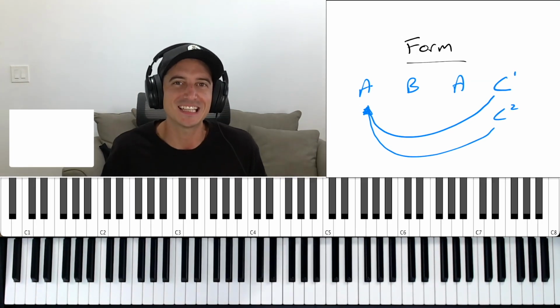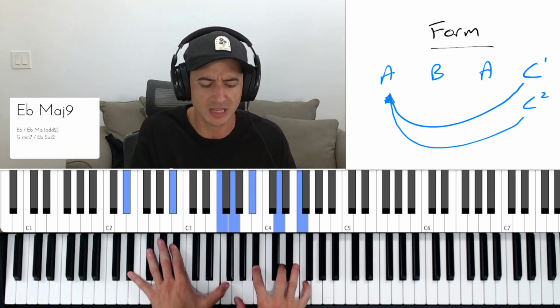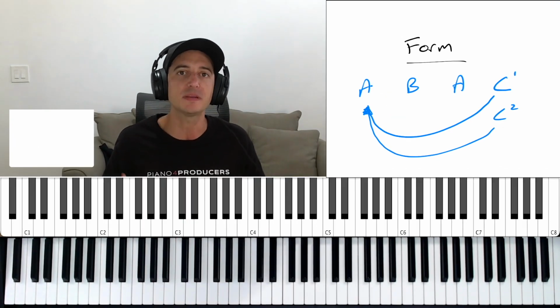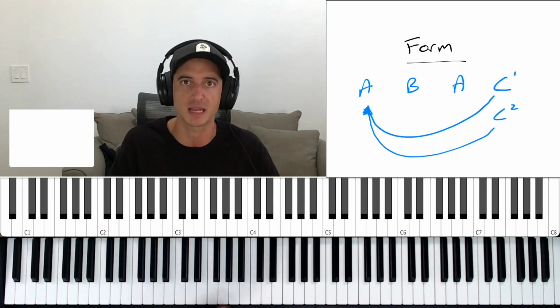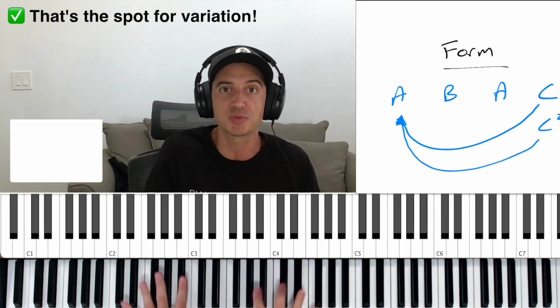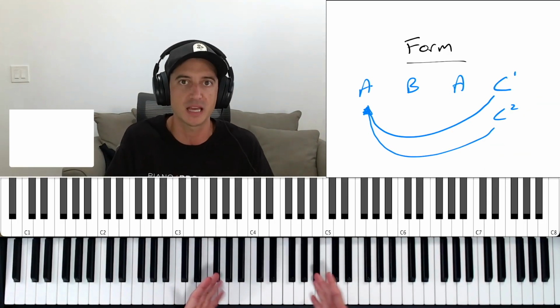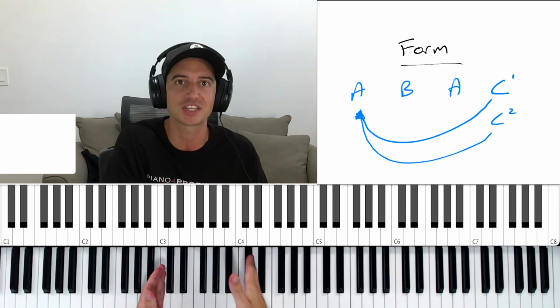I didn't like that C2 as much. I liked this E flat chord. I didn't necessarily like coming to this A flat chord. So that would be something I would change if I'm trying to write this and make it something cool. As you can see, that would be the spot where the change would go. And then I would just play around and figure out what exactly I want to play in that spot. And I have that direction to now go in.